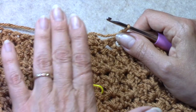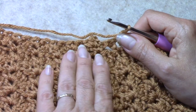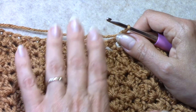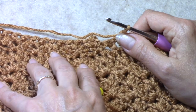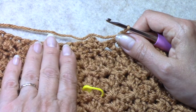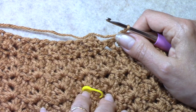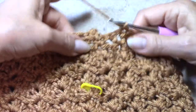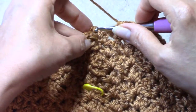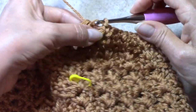Now, as I mentioned earlier, if you needed to add or omit a round to get to the height that you needed, depending on which version and type of yarn you're using, you may either be on the right or the wrong side of the work. You need to get to the right side of your work, and that's what we're going to stay on for the remainder of our hat. So if you're on the wrong side of your work, just slip stitch to that beginning stitch and turn to the right side. And if you're on the right side, then we'll just continue on by slip stitching to that beginning first stitch, which is the double crochet, okay?